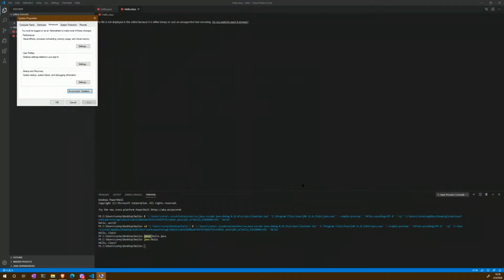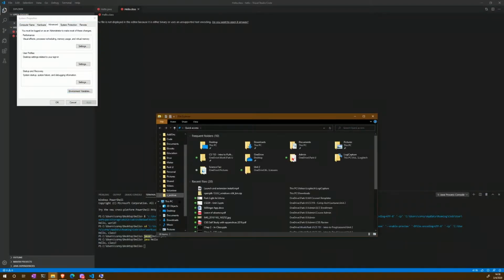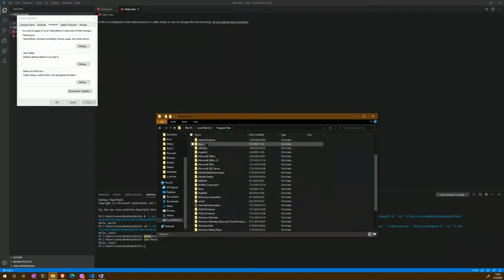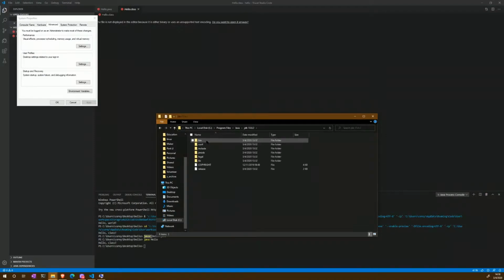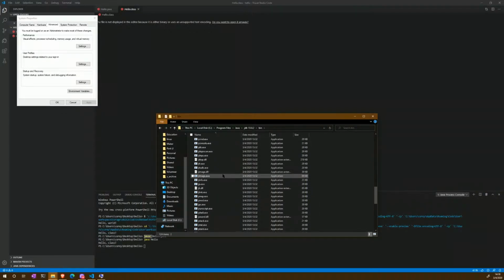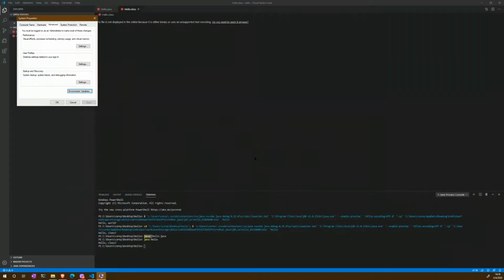If we pull up our Explorer and go to Program Files, Java, JDK, bin, you'll see a bunch of DLLs, those are just code libraries. And then here you can see we have our javac exe, here's our java exe. These are the actual applications that are being run to compile and then run the code once we compile it. We're going to talk all about it as it goes on, but I want to cover it all with you now so you have something to look back on when you're having issues.